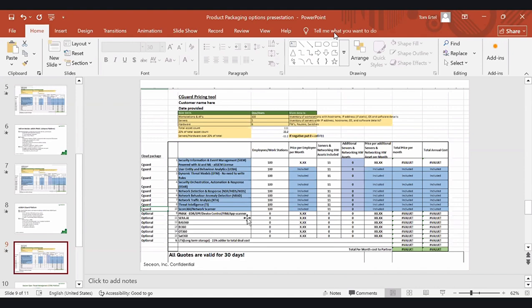So the SIEM package, which is the base platform, we have PMAX, which brings in all the EDR functionality and EPP. Then we have CGuard. You do see in all the other packages, there's add-ons, right? So the Sarah AI functionality, which I'll show you. Let me go back to the platform. I'm sure you know what it is, but let me just re-show it. Okay, escape.